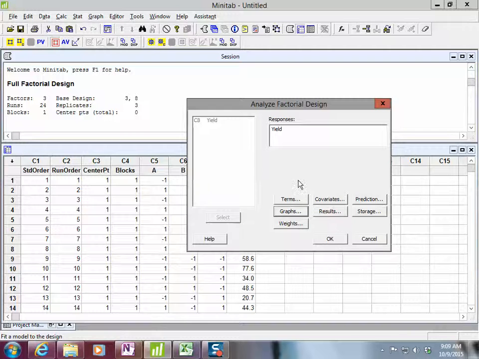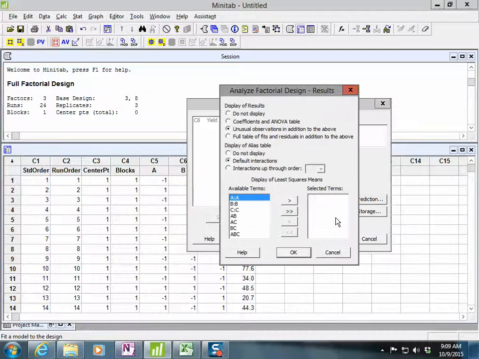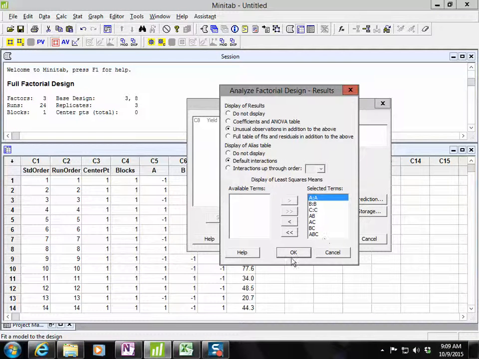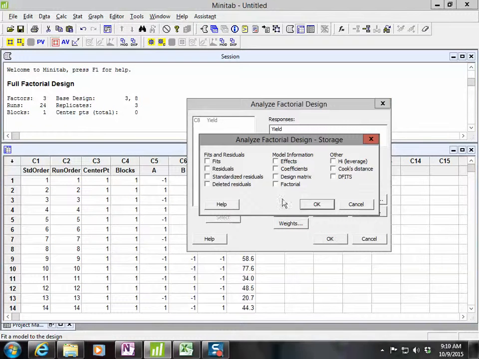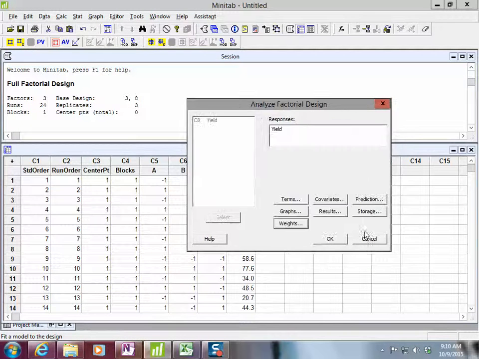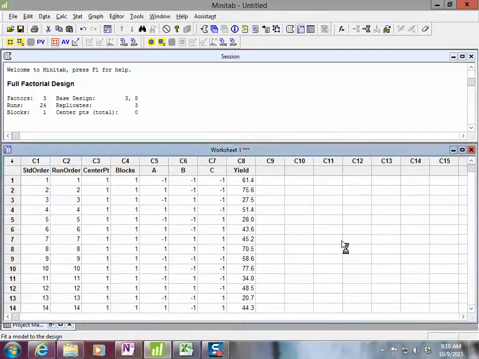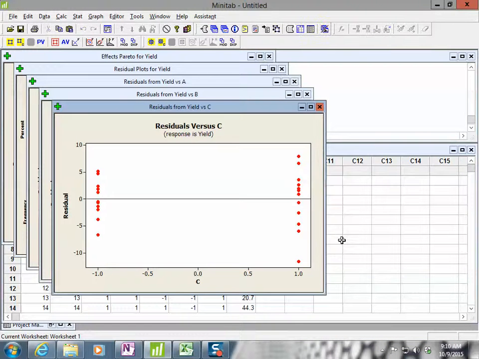There's another location that we need to make more plots for the assignment, but we're just working through this box right now. Results, all these things are okay. We can put them all in there. And there's nothing in storage and weights. This just stores it in the spreadsheet, and we're not going to do any weighted regression. So we've done all the things that we need to do to tell Minitab to go analyze the results, and it just did, which is nice.